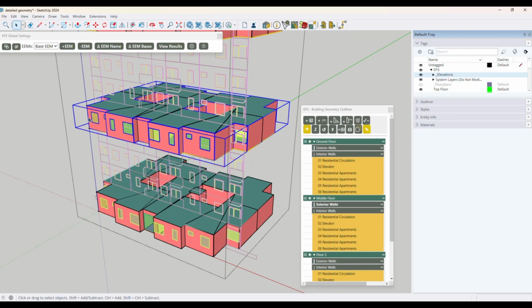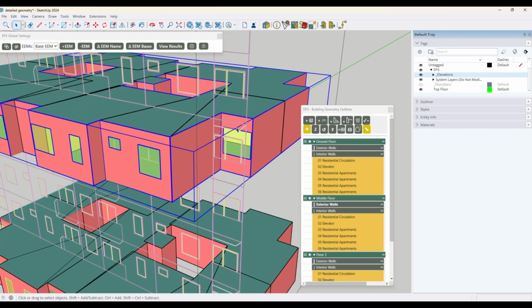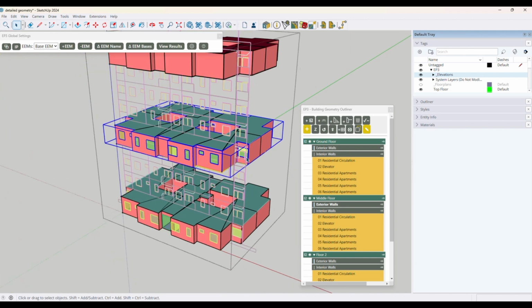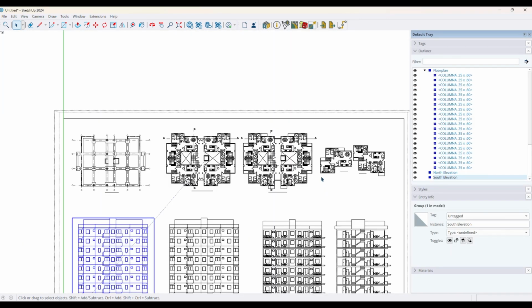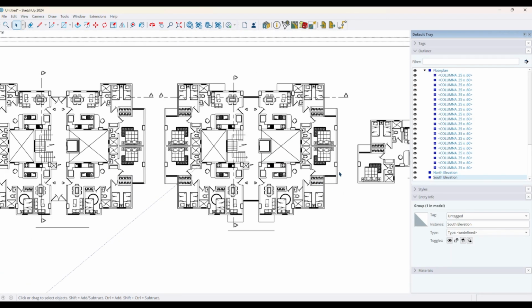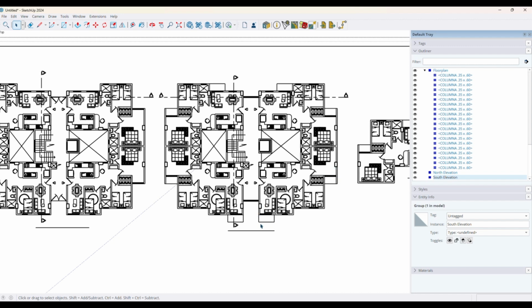Okay, so on this middle floor, we were looking at what is going on here, and we decided that there are balconies here. We'll go back to our drawings. So there are balconies here, here, here, and here, and it's mirrored on the other side. So all of those are actually going to be full height, full length glass doors.